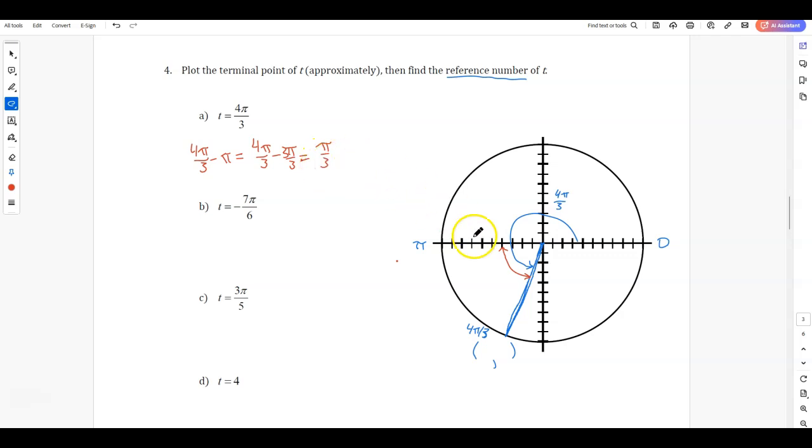So that is the distance, right? Angular distance right there. Amount of rotation that it takes to get that side back up to the x-axis, right? So this would be what we call that reference number or reference angle. Now, if I was at negative 7 pi over 6, same deal. Where would that be? How far does it take me to get to the x-axis, right? So if I'm looking at that one, we go ahead and switch this back over to blue.